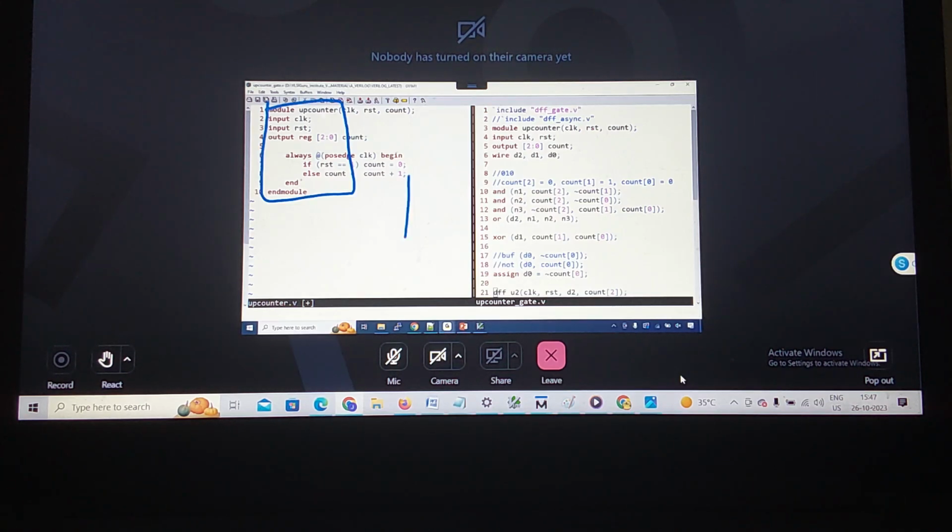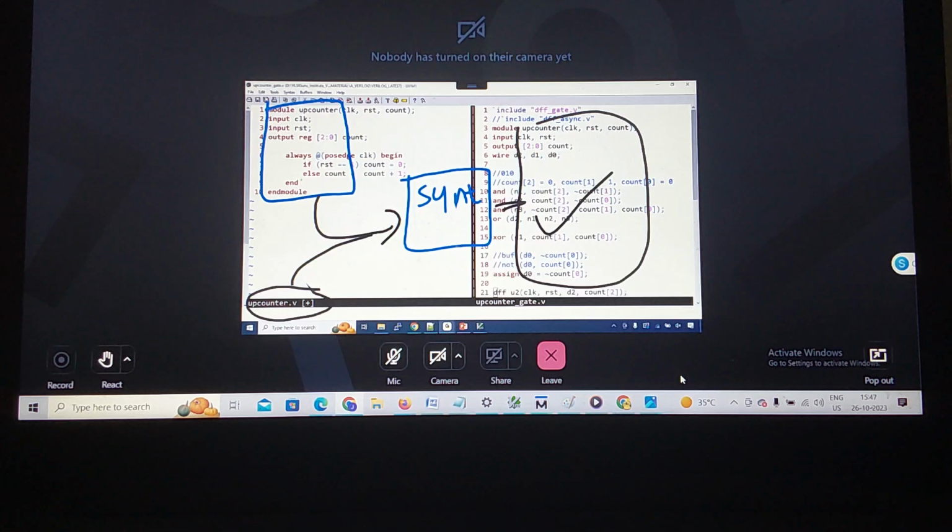Then I have a tool called the synthesis tool. To that synthesis tool, you give this file as an input. What is the output? This code, automatically.